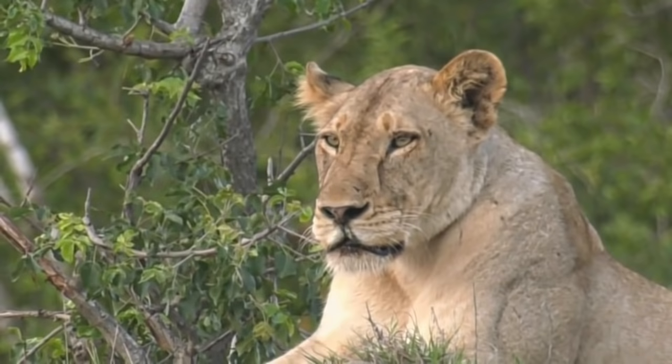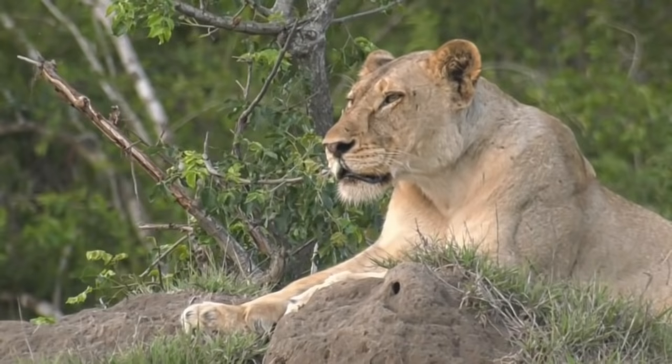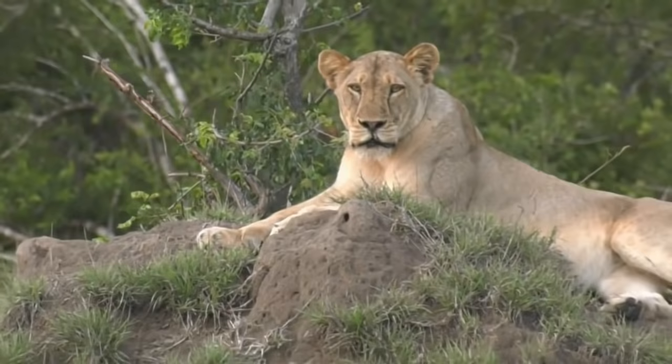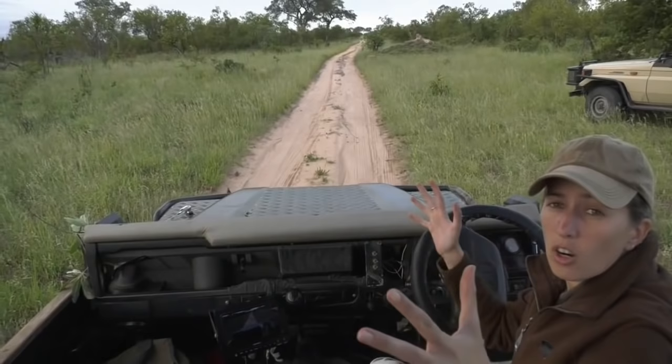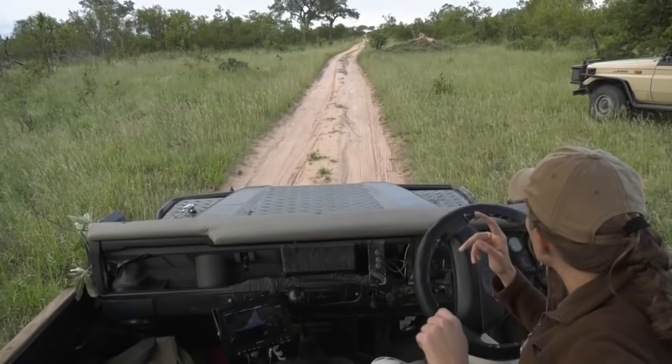Seems she's definitely looking for some more lions, and not too far from here we had those lion tracks from the morning. There we go. Very faint. Now, I would assume that perhaps the rest of the pride is not too far, and maybe they split up during the night while they're busy hunting. Could be a reason for why she's all alone, but there are definitely more lions somewhere, and that's what she's doing. She's trying to find out where they are just by making that soft call. It's going to travel. She doesn't want to fully roar and give her position away, but she definitely wants to pick up where the rest of the lions are.